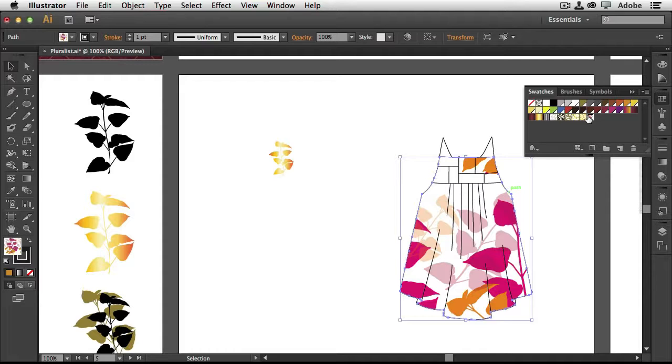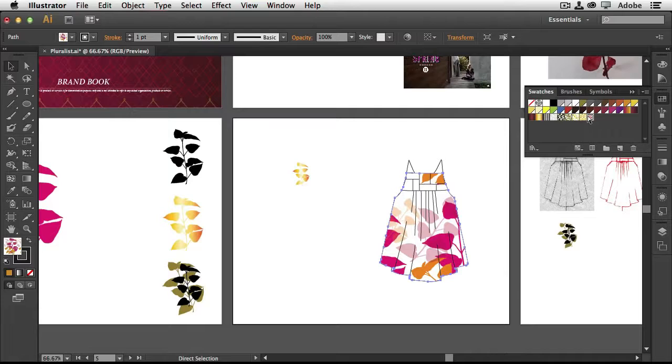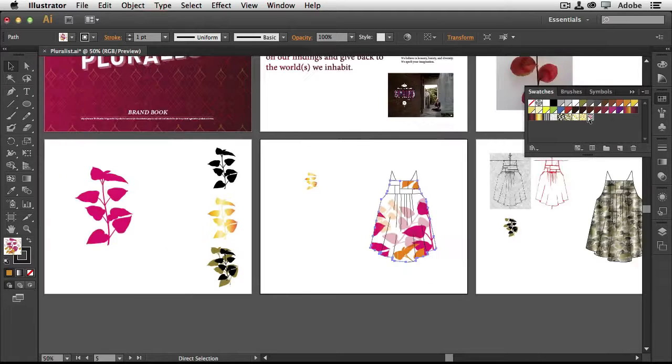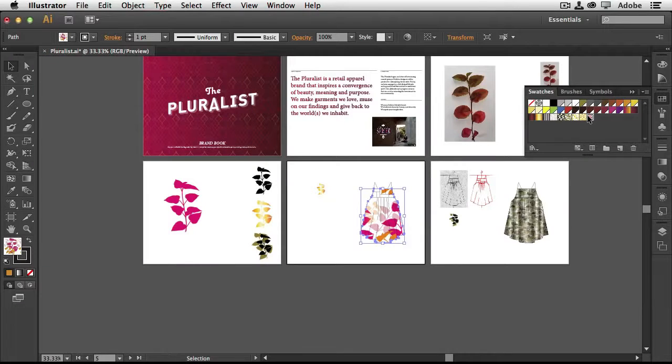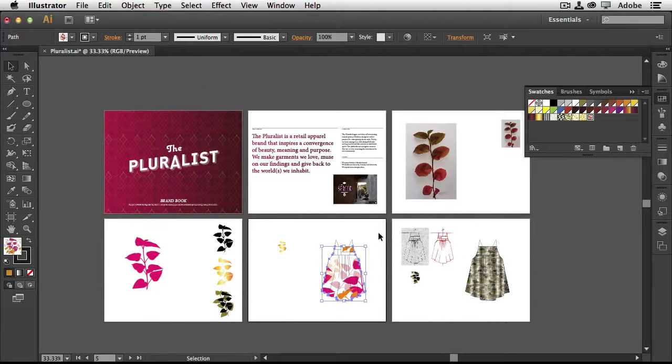But what is part of the top 10 is layers and artboards. So let's talk about artboards first since we're here. All right, artboards will be number 8. If I zoom out, I'm just pressing Command minus, by the way, and Control minus on Windows. It will show me 6 individual panels. These panels would be pages in another document, like InDesign, or artboards is what they're called in Illustrator.